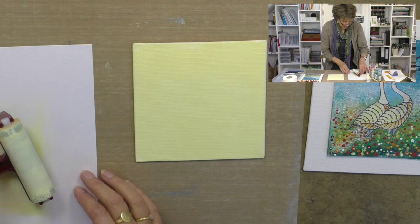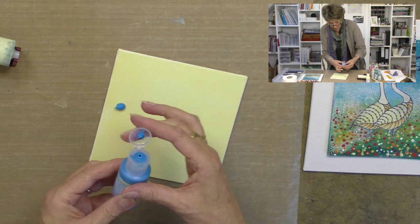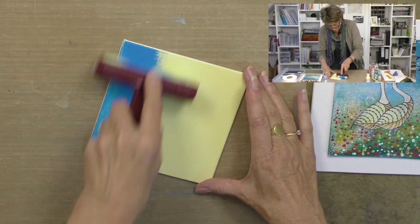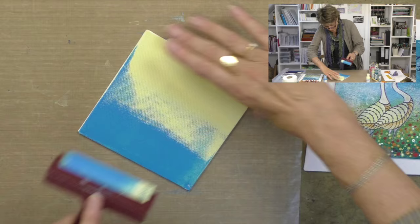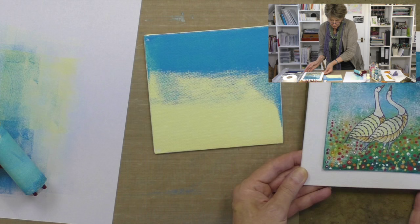Once this is dry we can go to the next layer, and the brayer doesn't need washing all the time. The next thing I want to do is the sky. This time let's use some china and I want to show you how we're going to build up the sky. I'm going to go straight to the canvas and use my brayer to spread that colour across. Now this is what we call an opaque paint, so you can't see through it. If I don't press hard you can see the texture of the canvas coming through, and that's what I'm after. I'm walking the brayer backwards and forwards and can also come in from the side a little bit to add interest. I'll take my copy paper to dry it off - you can see exactly how we're building up that colour. Once again this needs to be dry.